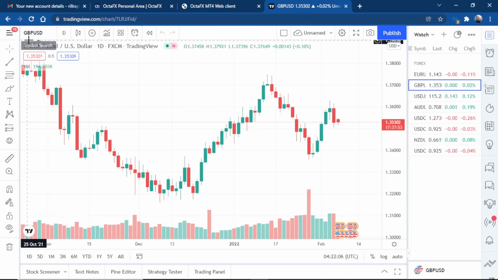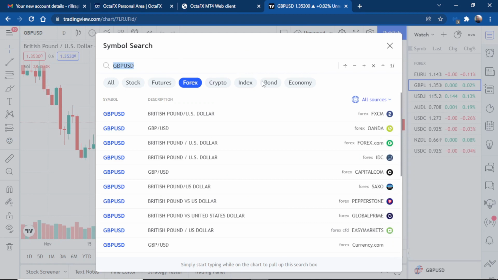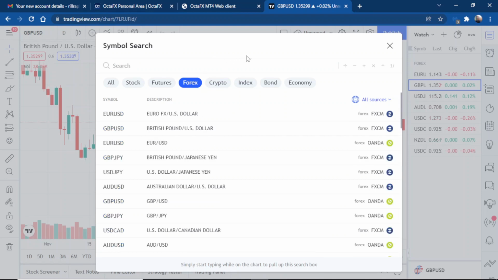You can see this is the GBP USD chart right now. Click on that, and you can see we are under Forex GBP USD. To choose another currency pair, just click here, then clear it, to bring out all the other currency pairs that you can select from.